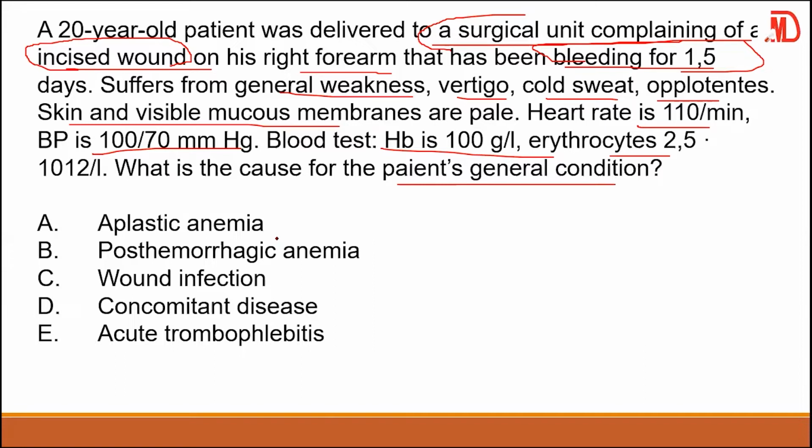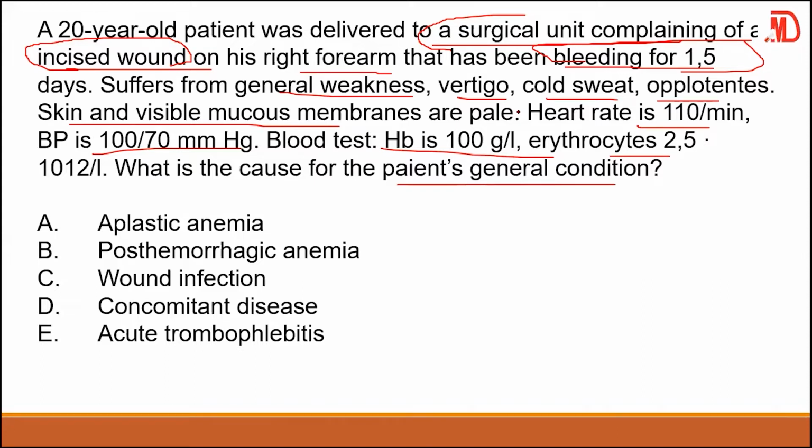And sometimes if the bleeding is on the spot, that person is bleeding profusely. The person was bleeding for 1.5 days. That means whatever bleeding it was, it was not severe. That is why they didn't try to stop the bleeding. But imagine you are bleeding profusely. Definitely medical attention will be rendered to you, isn't it?